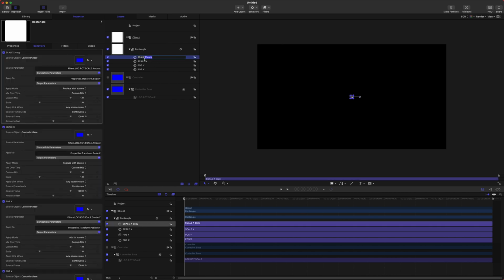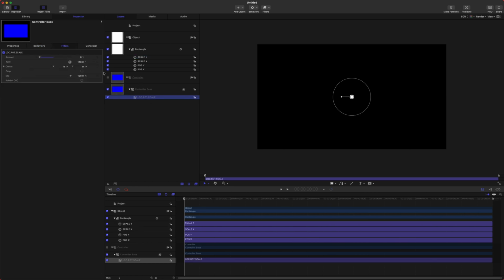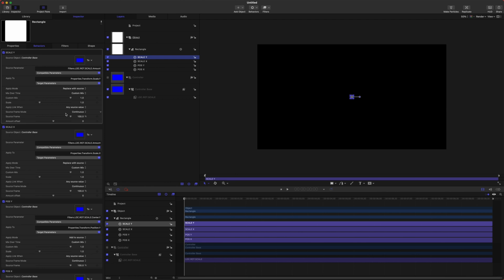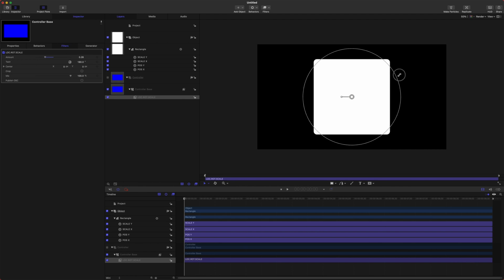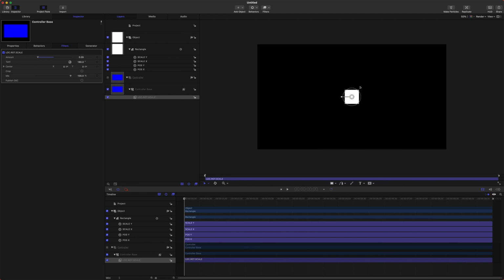So let's go ahead, rename this, and let's set our offsets. Remember how I set the amount here to 0.1? Well, if I set this to 1, it would be full scale, but that makes our controller way, way too large. So let's set this back to 0.1, go into our scale factor, and we will set the scale here to actually be 9. And we will do the same thing with the other scale factor. And now we have this small controller, but it's linked perfectly to the size of our cube.